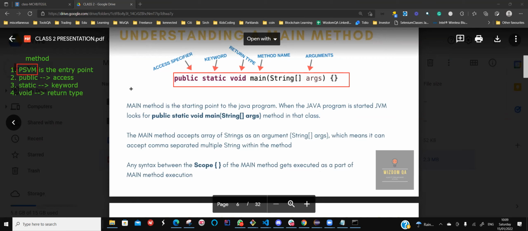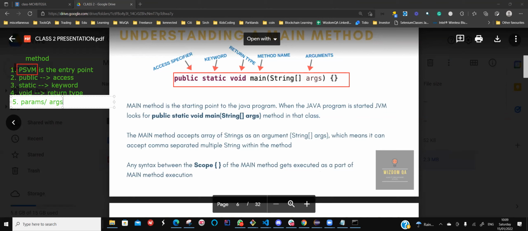This main method also accepts parameters. Methods in Java can accept something called parameters. So the fifth point is params, or arguments, ARGS.